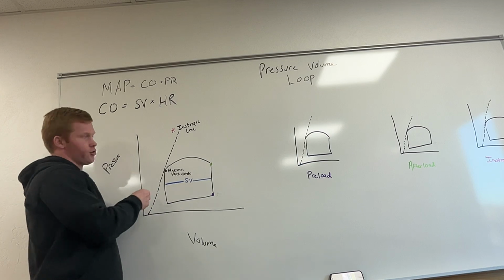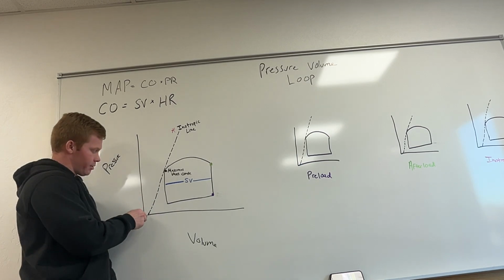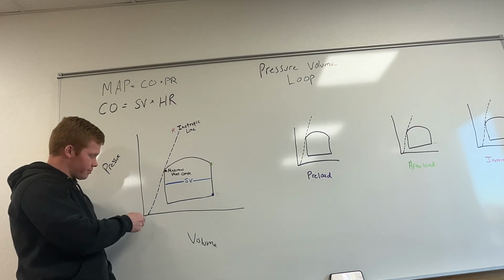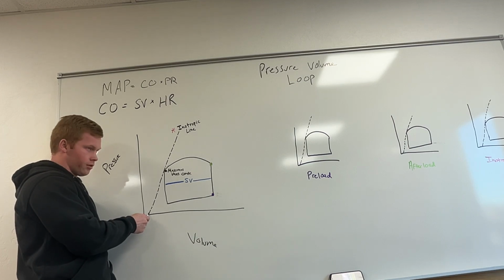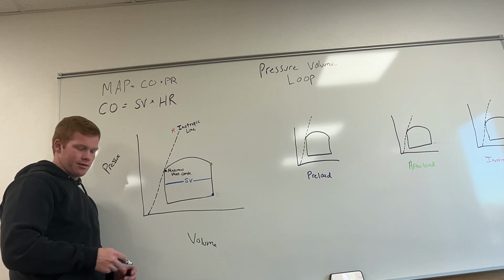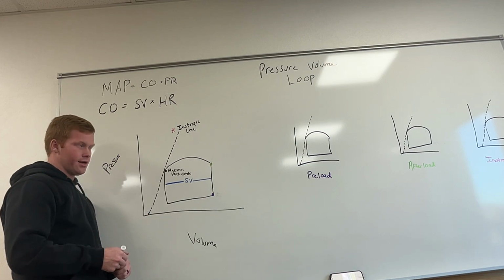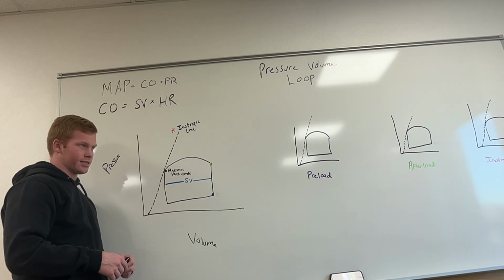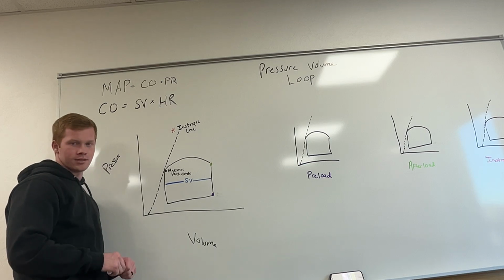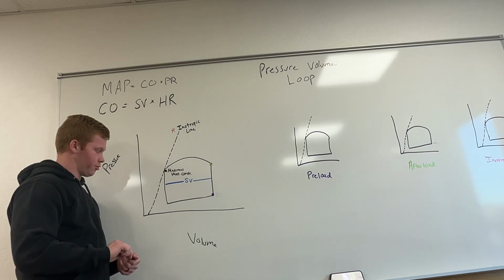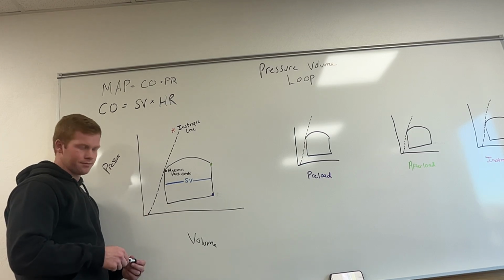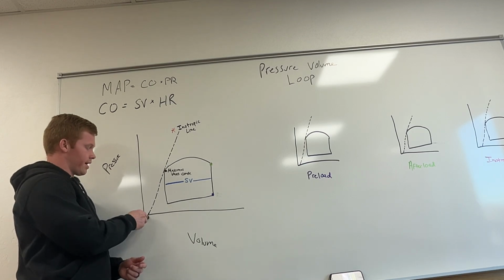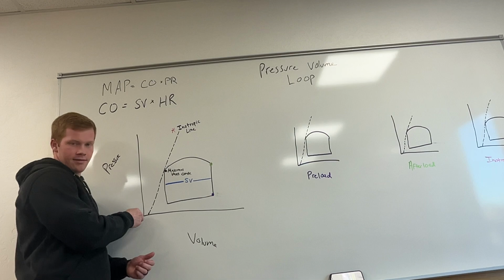this is where we get our inotropic line. It starts right here. I can't remember exactly what it is, but it's not quite at the 0, 0 point. We still have a little bit of volume of blood in there. I can't remember exactly why, but I think in the book it talked about how it was physiologically impossible for the heart to get all the blood out. And so that's why this point isn't at 0, 0.